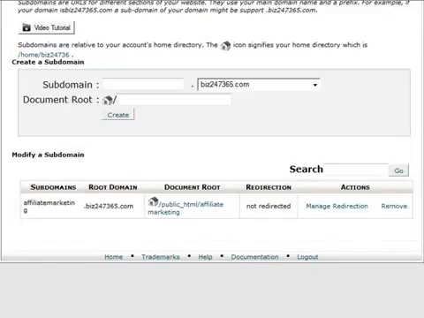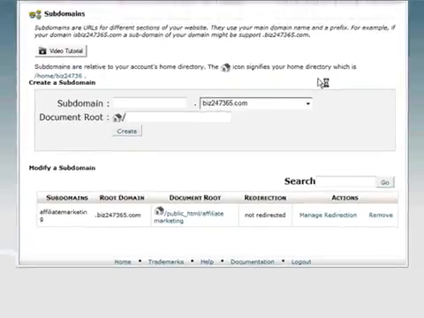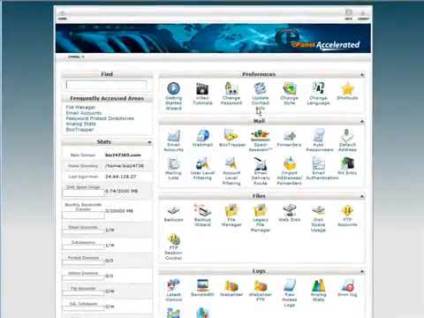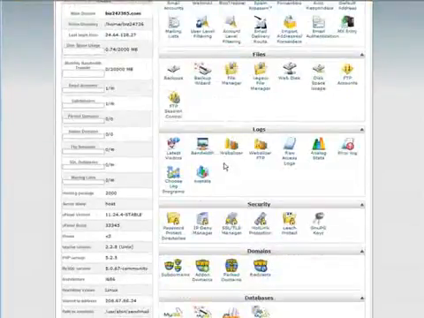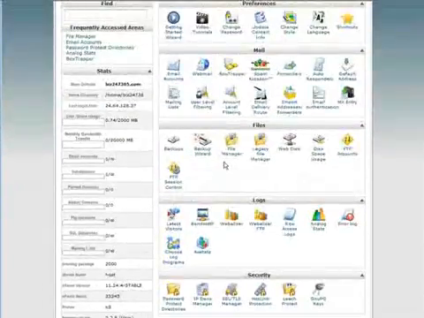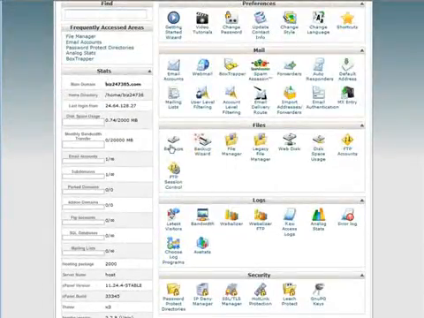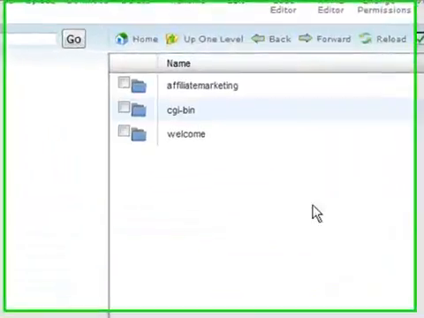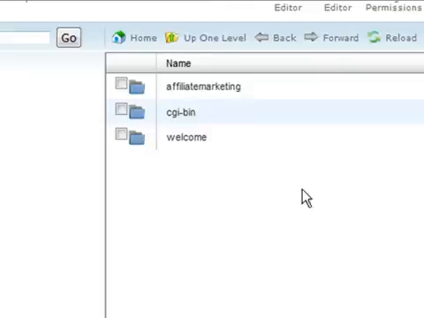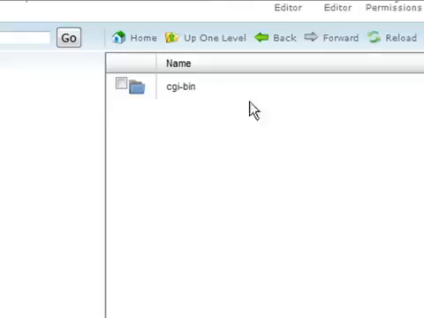Now, if we go back and we go to the file manager now, let's go to the file manager. You'll see that we now have a new folder called affiliate marketing, and that is where the contents of our subdomain will go.